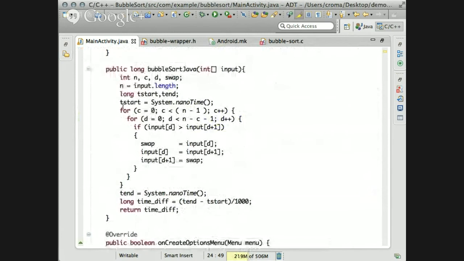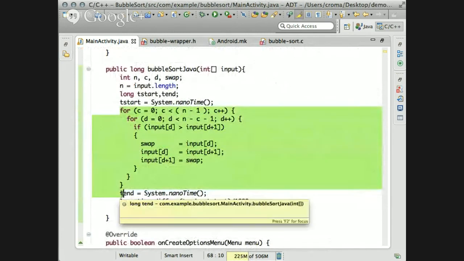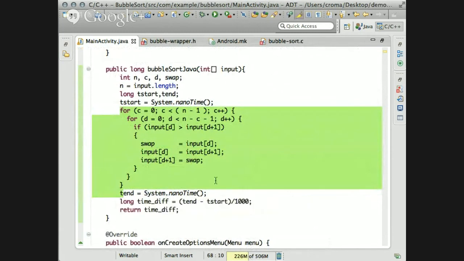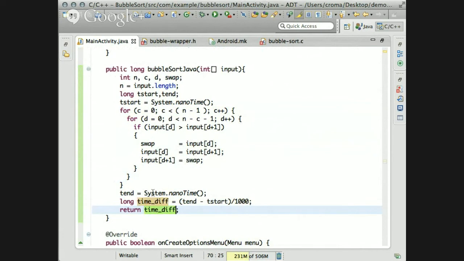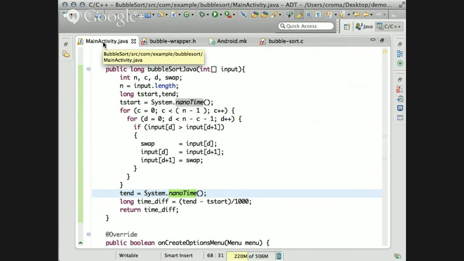There, totally the same implementation, and we have calculated the t start and t end here, and we have got out the time in microseconds, whatever time is, and have returned it. It's kind of the same functions being implemented in C and Java, and the time difference is about double. This means C is getting twice as fast result for 5000 elements. We did this test for 10,000 elements as well, and we were getting 4 times the difference. This means as the complexity increases, as your input length increases, C performs much better than Java in case of Android. So this is how this happens.